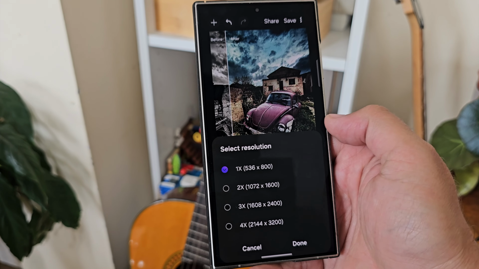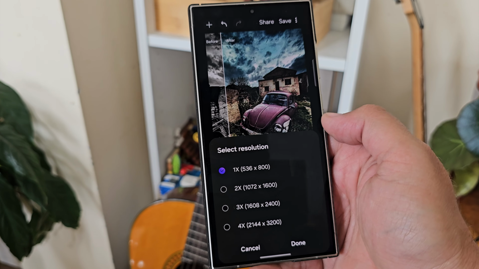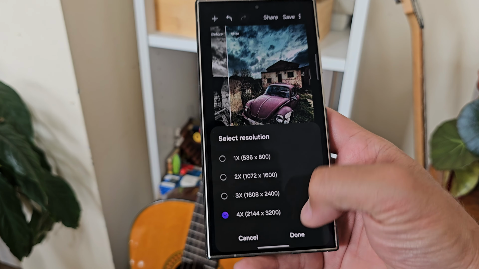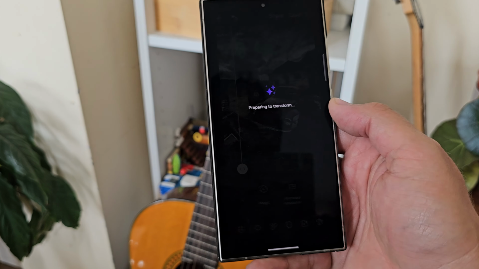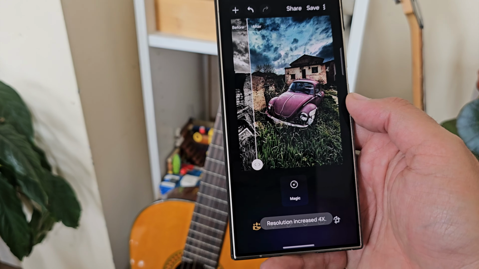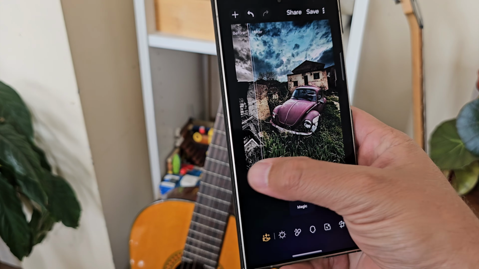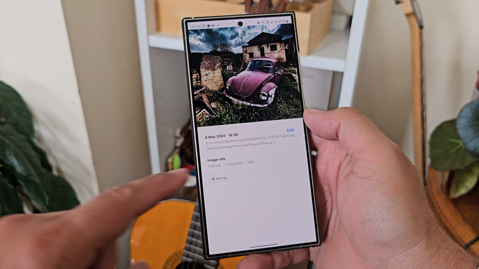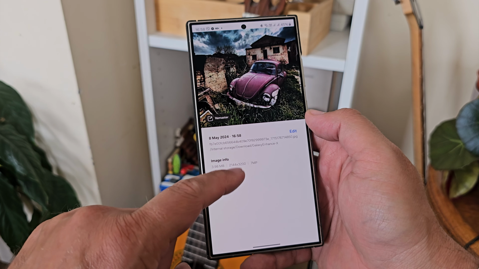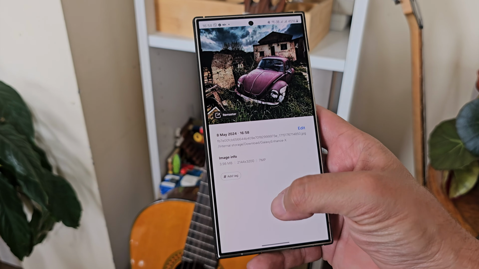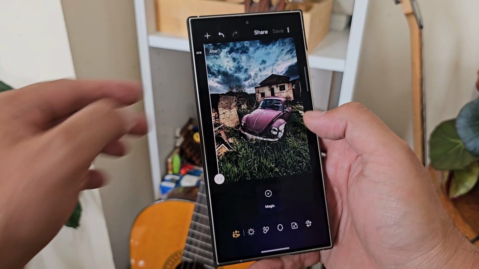But I will click now on the increased resolution, and I'll do it 4 times. So now with the use of AI, I should be getting the same picture, but with an increased resolution. This is the picture in my gallery, and indeed, guys, you can see it is 7 megapixel. This is the resolution, and it's almost 4 megabytes. So the original picture was for sure less.